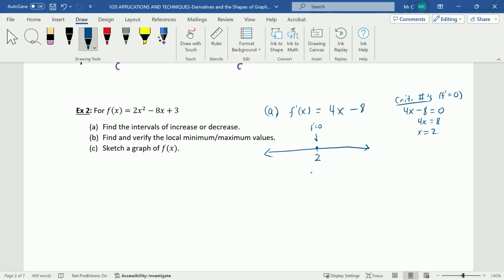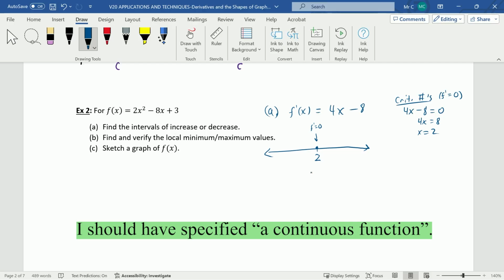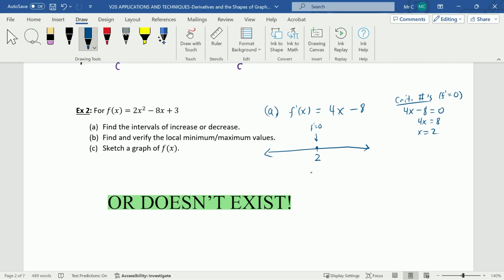And way back in the beginning of the course, there's a theorem called the intermediate value theorem. Essentially it says that if a function goes from negative to positive or positive to negative, it hits 0 somewhere in between. So in other words, the only time that a function can change from increasing to decreasing or vice versa is whenever the derivative is 0. Everywhere else, the interval is going to stay the same sign. So here's what I mean by that.